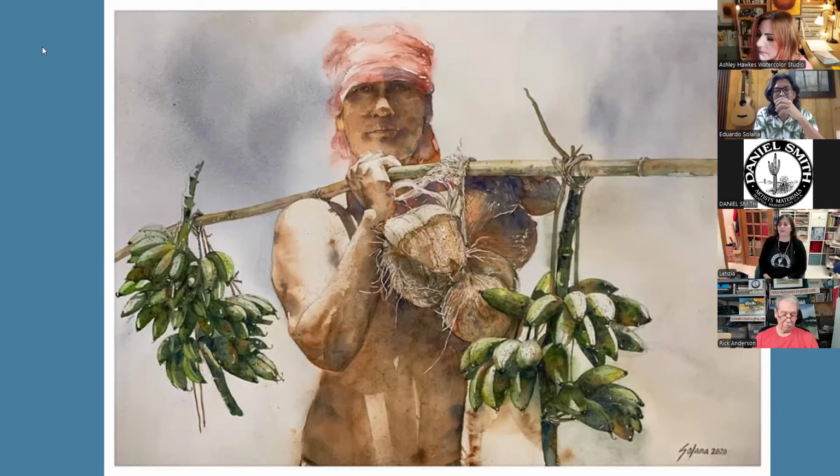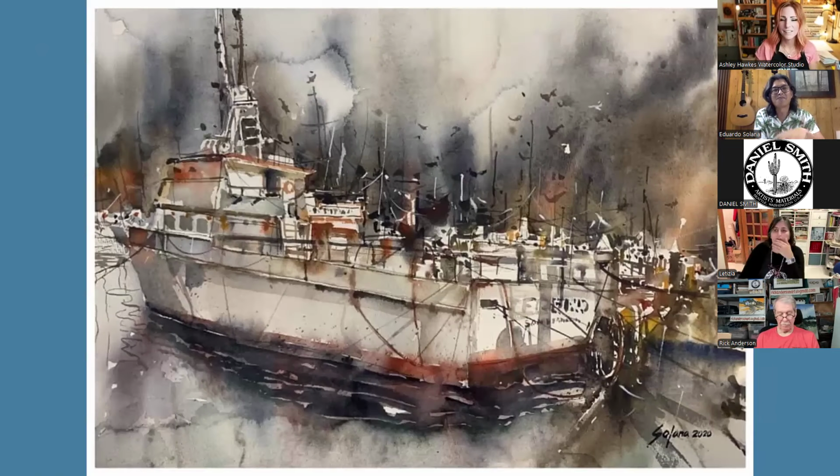This is already being collected. I don't have that painting, unfortunately. It's a very nice painting. It's a loose painting, very transparent, and sometimes watercolor gives you a different effect.